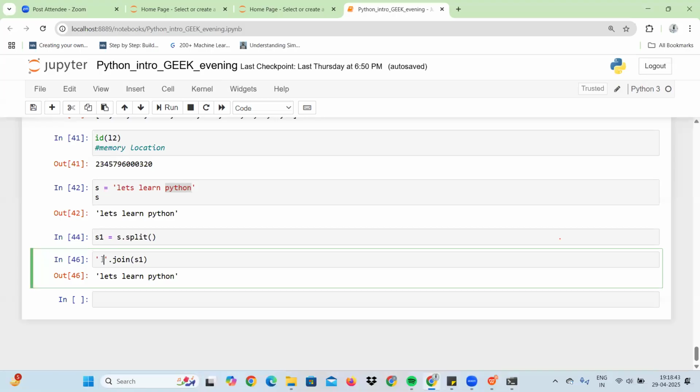After joining, the delimiter should be this. By default the split delimiter is a space, but here in join you have to give the delimiter, it's not by default. Basically here we give a single space, because if we give no space then everything will be merged together. We need a readable format, so there must be some delimiter. So we give a single space dot join, and inside that we pass the list. Okay.